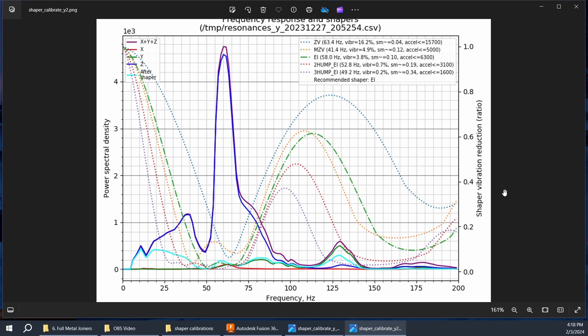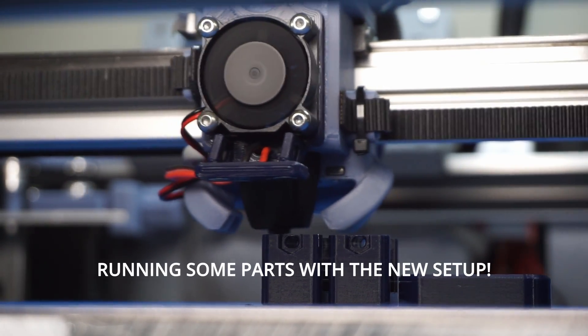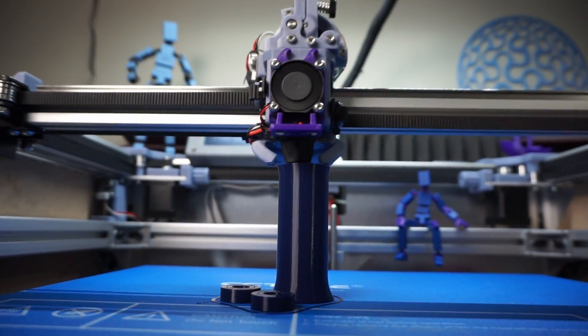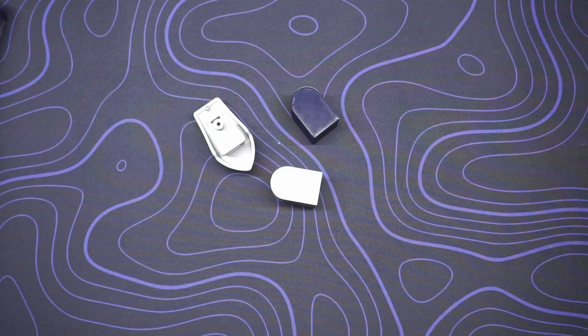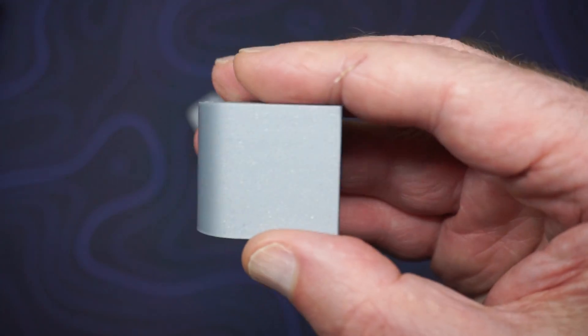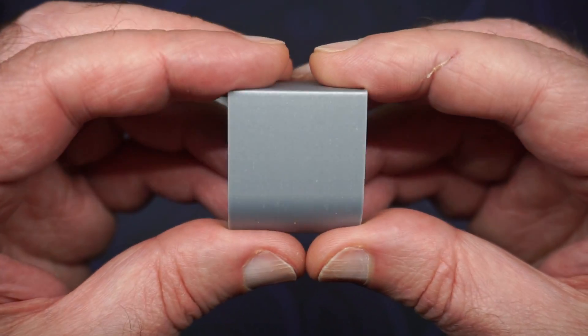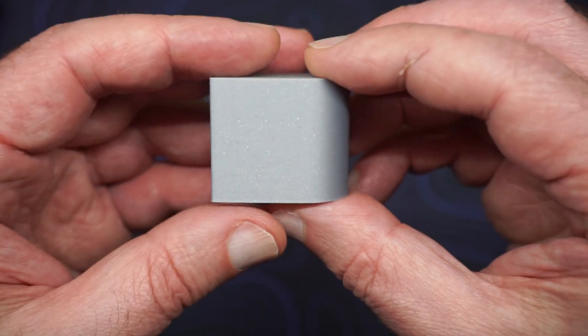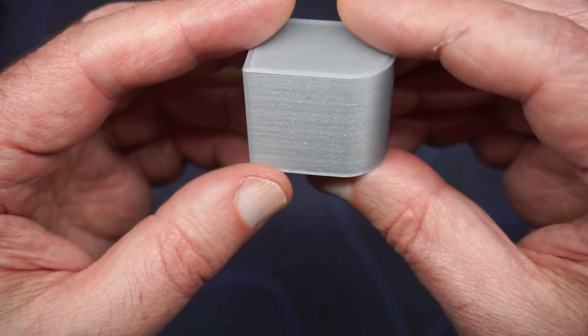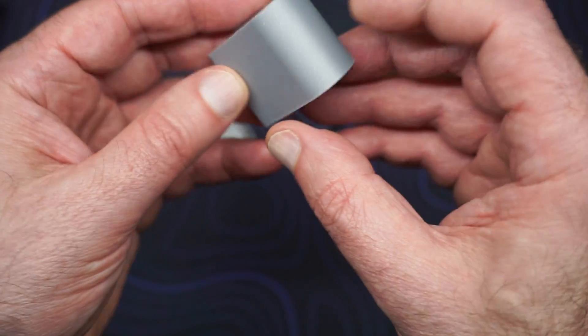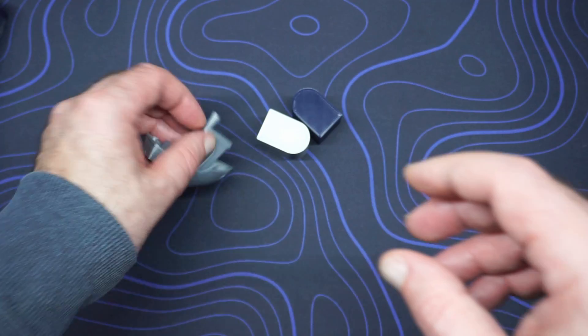I went and did some test prints and I was puzzlingly surprised that it looks like print quality is even a little bit better. I'll show you that here in a second. Here are a couple of prints after the installation. The quality is really good. I do notice a slight increase in quality, mostly just the consistency of the layer lines and evenness. This little test print shows what it looks like on a curve and on a flat surface. I did notice it's a little better, not huge, but it is better than what it was.